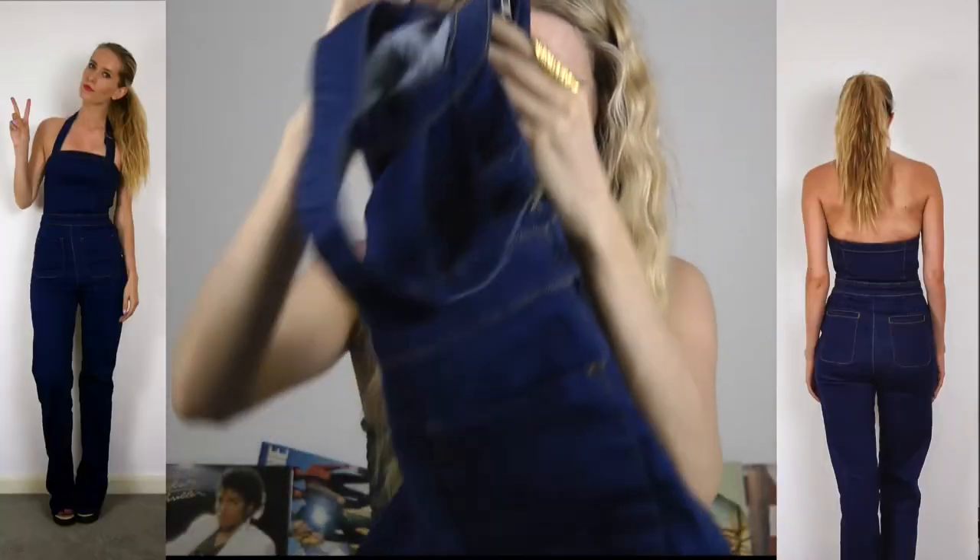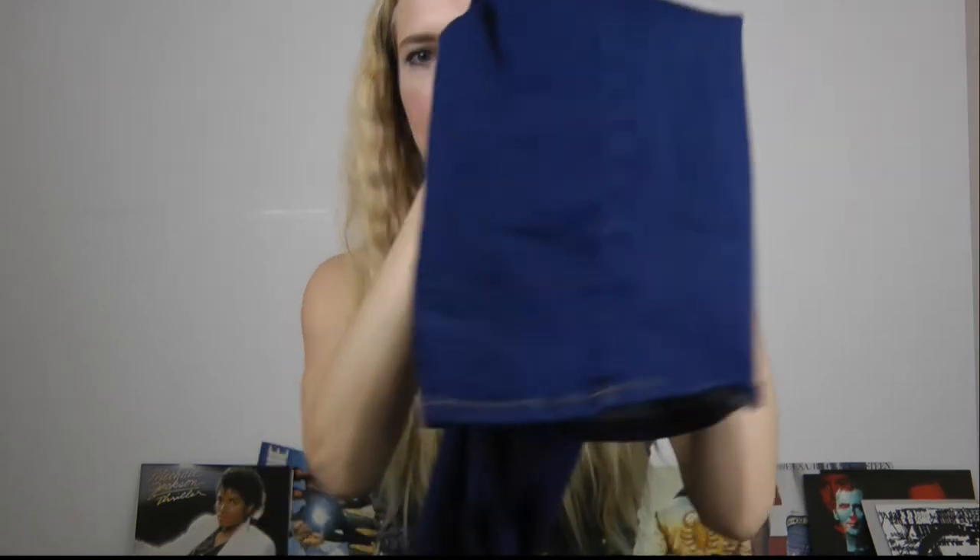Another denim piece — sorry, all these are inside out because I've been wearing them. It's this jumpsuit from ASOS. Another purchase that happened because I follow ASOS stylist Rachel and her style is just like my ideal basically. And I saw her rocking this jumpsuit and I just had to have it. Unfortunately the reality is I don't look as cool as she does in it, but it's still a fun piece. It fits the body really nicely, nice and snug, and you can go without a bra because it's so form fitting. And it's obviously doing the bootleg thing which is a proper trend right now — everyone's kind of attempting at least to do a bit of bootleg or a bit of flare.